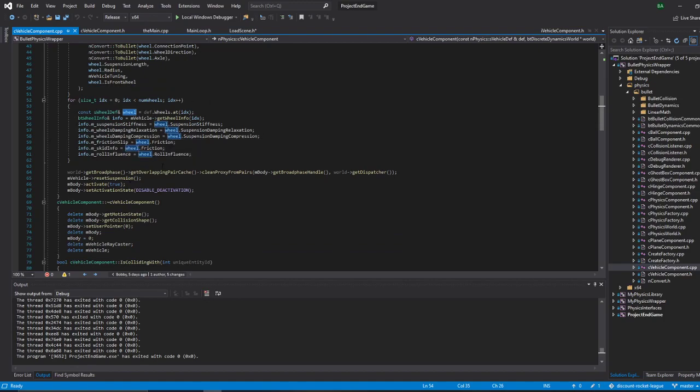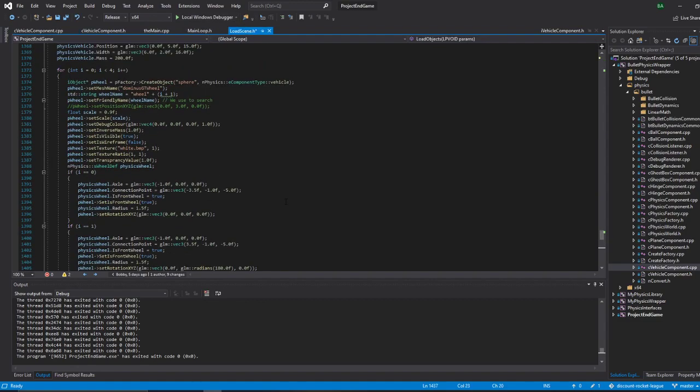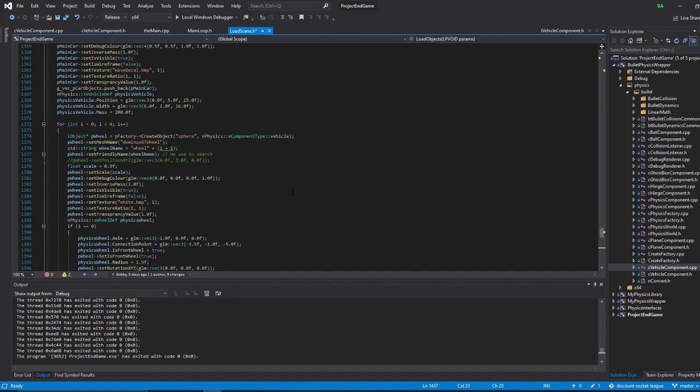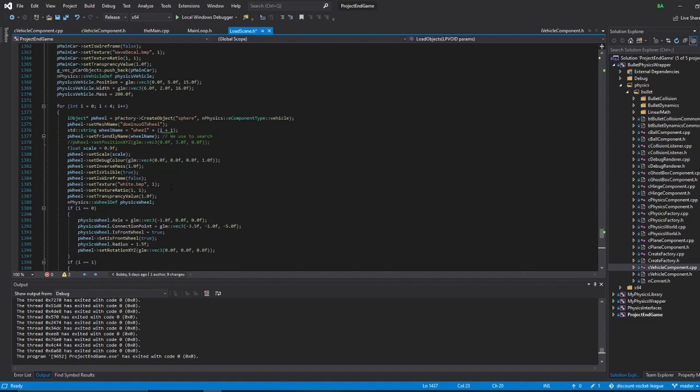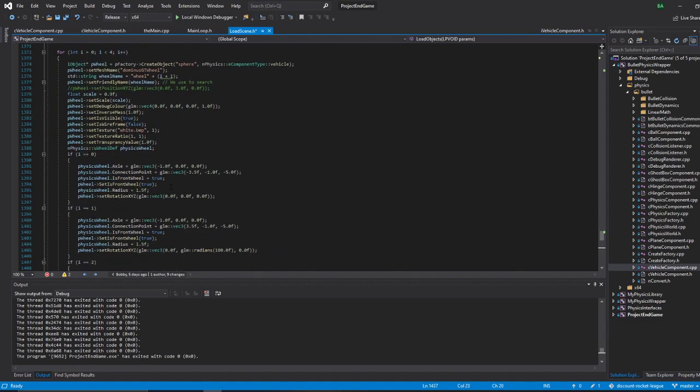So they match up pretty closely, like dampening and relaxation, dampening, compression, friction, roll influence. It takes a bit to tweak all of this to get it to look right. Like when I first did it, it would bounce around in a circle off the suspension and be really bouncy and stuff. So it took quite a bit of fine tuning to get it to just hit the ground and stop, kind of like in Rocket League.